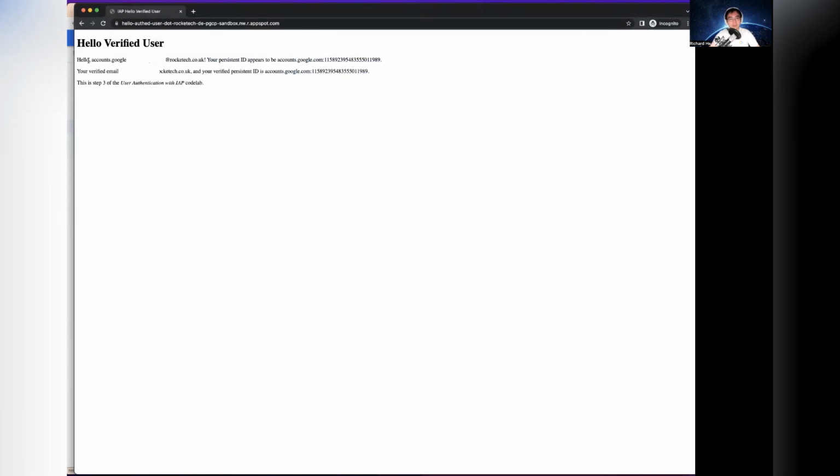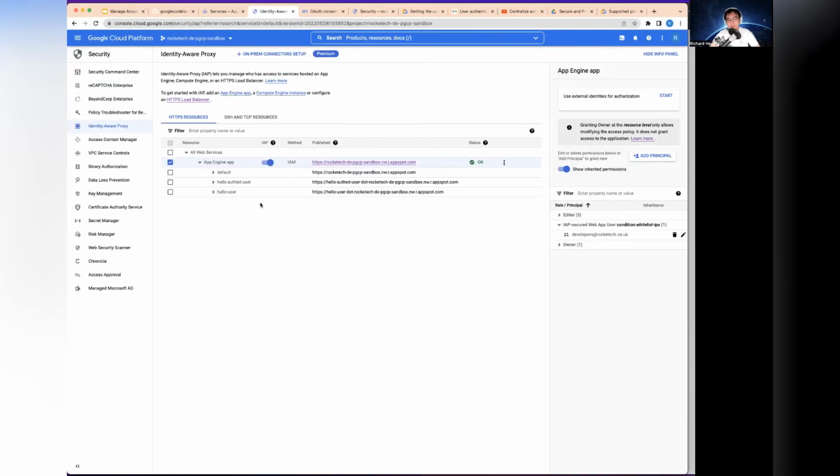Now you can see this is coming from the two headers, with the email and with the ID, and then this is the verified one. So this is the verification that we've issued ourselves to make sure the ID actually matches up to the same user. So even if you have IAP disabled and people try to spoof the first part, they cannot spoof the second part, and this is what gives you the protection. You can see how powerful this is.